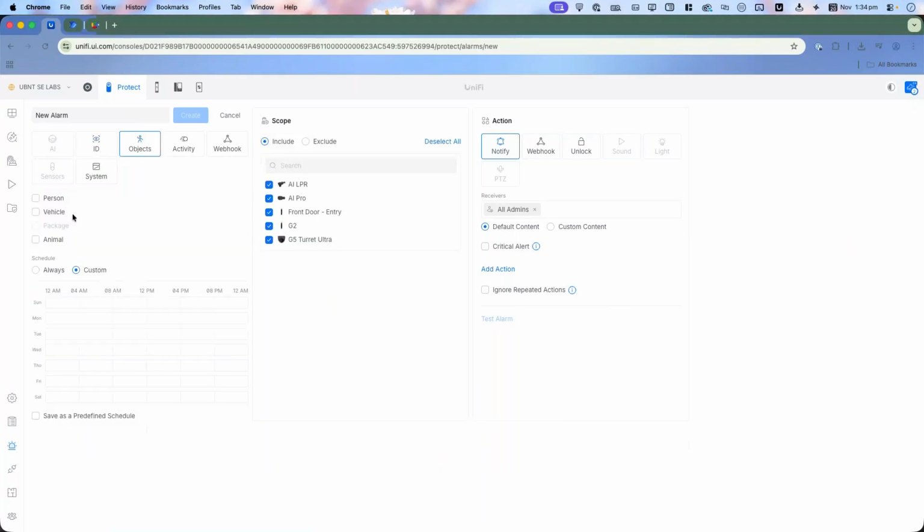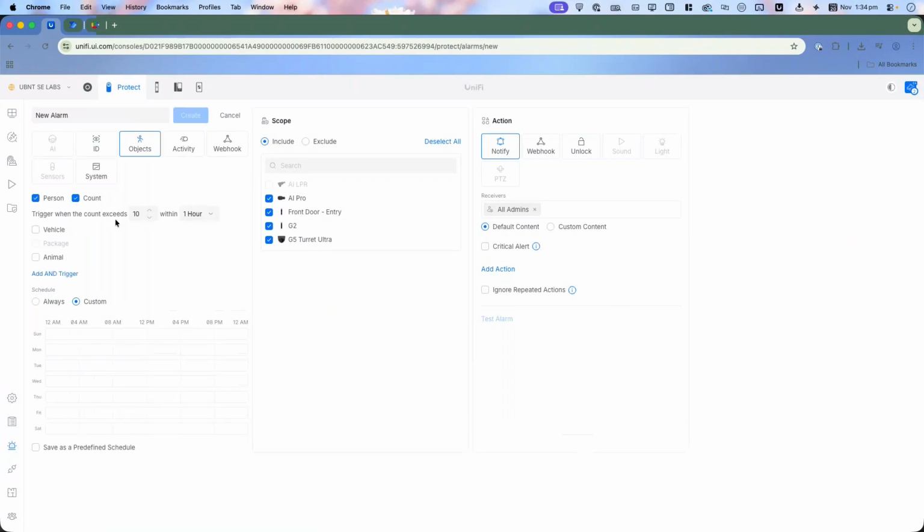In terms of the rest of this, people counting has now been added as well. There's currently a way to see the count through the interface, but you can't export it just yet. So currently it's still via notifications. We have raised that to Ubiquiti. And you can basically set up people counting and triggers based on count.